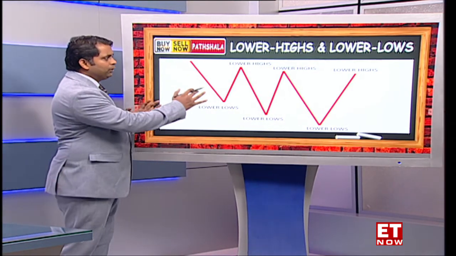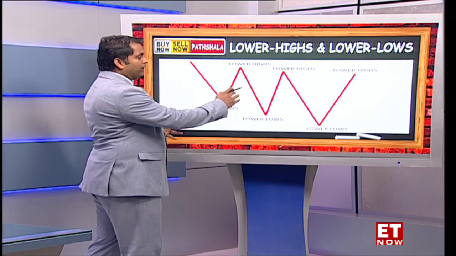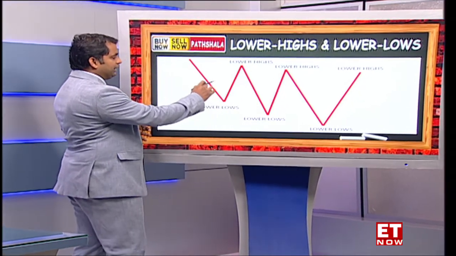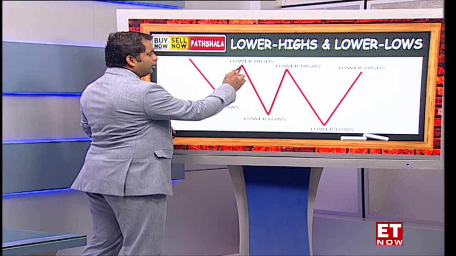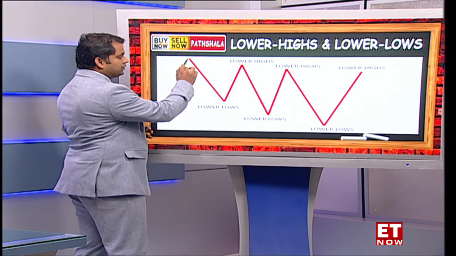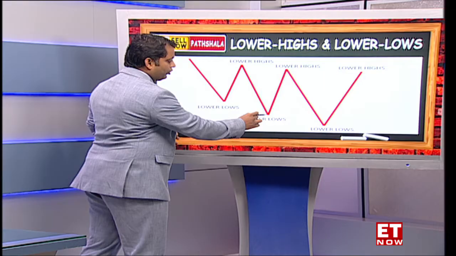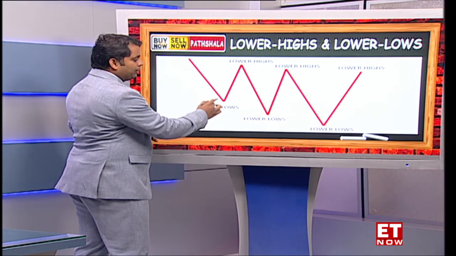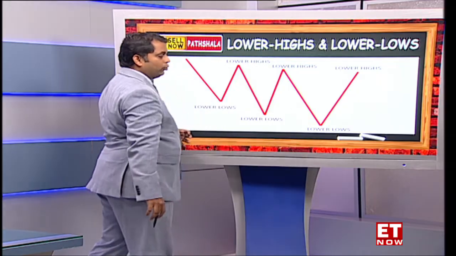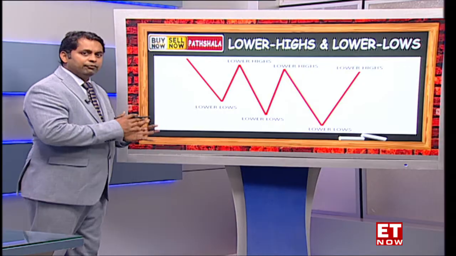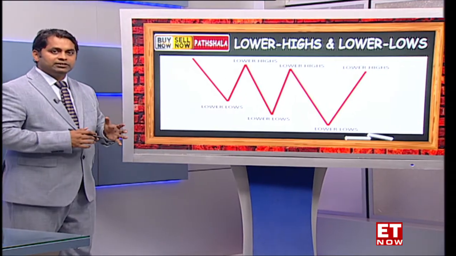Now this is a very simple way to look at the charts for lower highs and lower tops for any kind of asset class. When an asset class goes into a correction mode and bounces back, but this bounce is unable to surpass the previous highs, and then you see a second round of correction which is a lower low compared to the previous low. So this pattern overall is what we call a lower highs and lower lows pattern for any kind of stock or asset class. Now we look at a couple of examples over here.